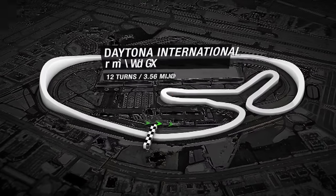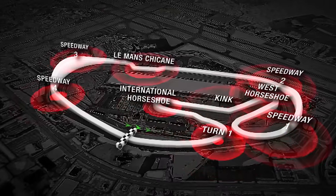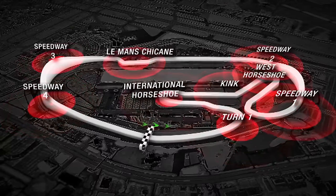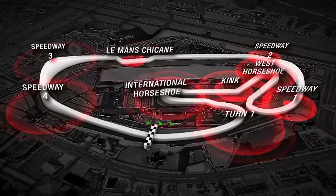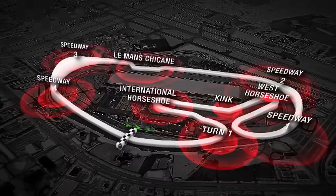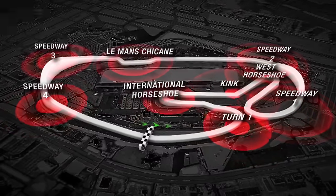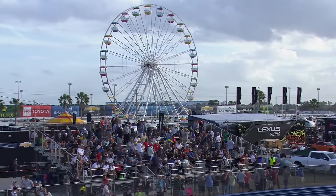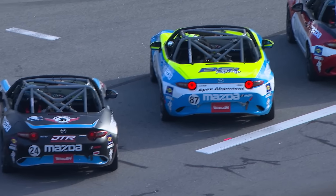Just about a couple of miles off the beach at Daytona is where this brilliant circuit has been carved out. Lake Lloyd, which has seen speedboat racing in the past, was dug out to build up the earthbanks either end of the speedway. We're on the infield circuit at three and a half miles with the brilliant drop down into turn one. It's quite a nuanced infield — plenty going on there.